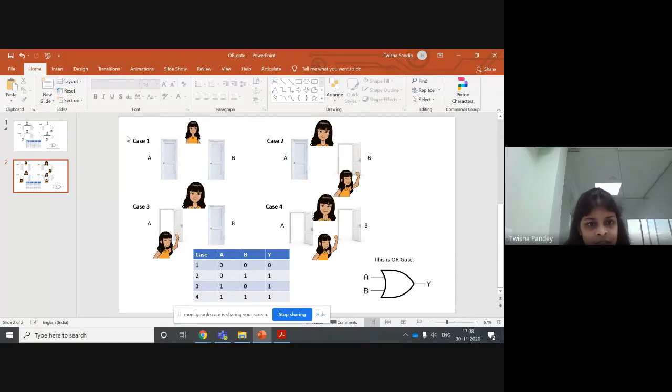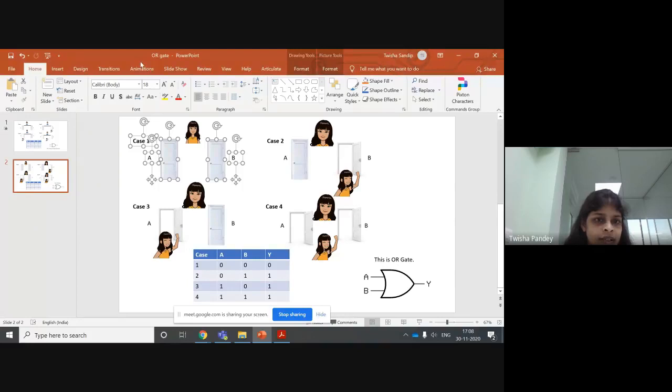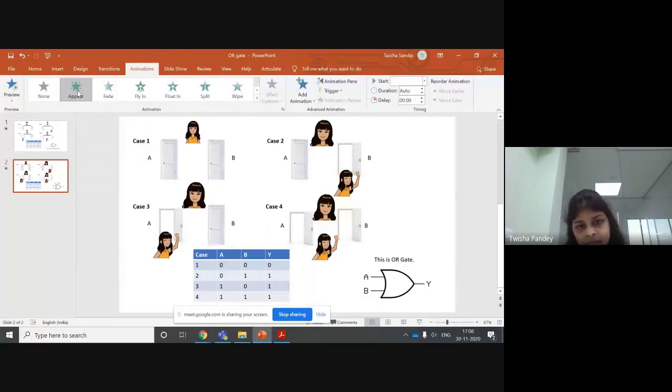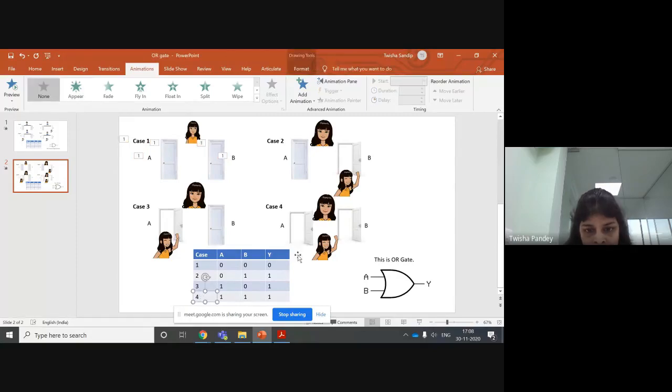So we'll be presenting case one first. I've selected that. Animations, Appear. I will want this to appear. Now I want this table to appear, so I'll select its contents as well.